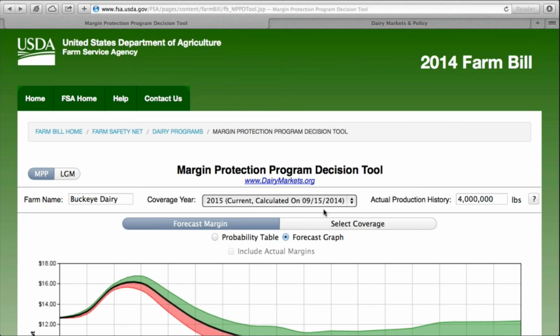Should people sign up for 2014? Well, on the Train the Trainer Roadshow last week, we got that question quite a bit. And the answer is, it's a retroactive decision. So you can watch and see what happens to the market and then make a decision. The point is, on September 1, we no longer had the MILC program. The new program starting on September 1 is designed to help people protect against margin declines. So you can watch the margin through 2014 all the way to November 28th and then assess whether you should get retroactive coverage. And if so, then maybe you should.